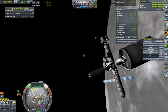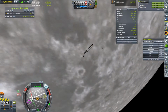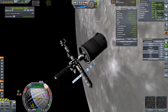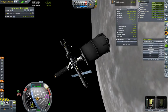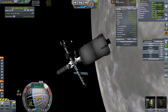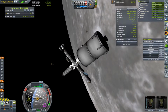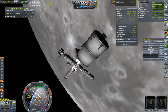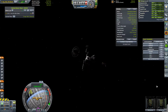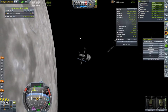Well, how about... oh, I'm on the wrong thing here. There we go. Let's turn this beast around. So the docking port that I'm going to connect to the lander is on the side here, and that is not an easy way to dock.